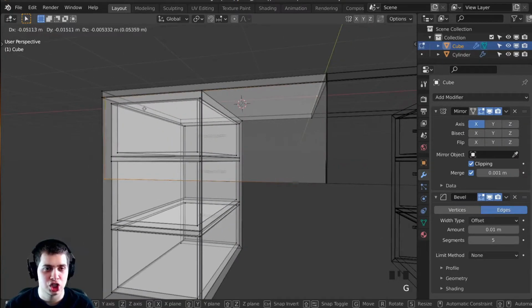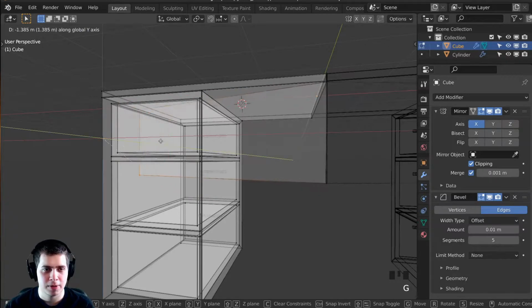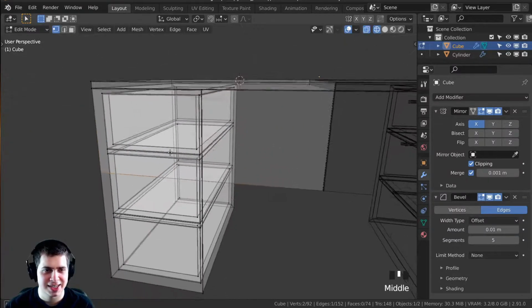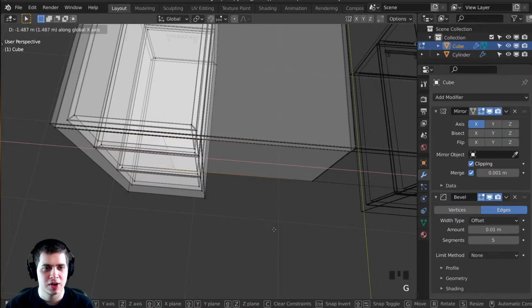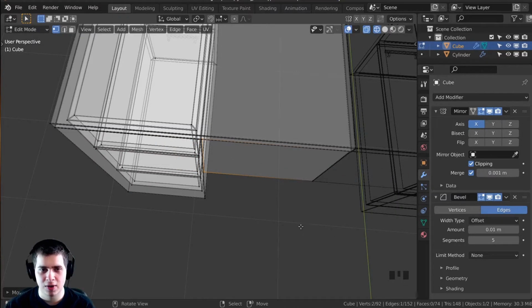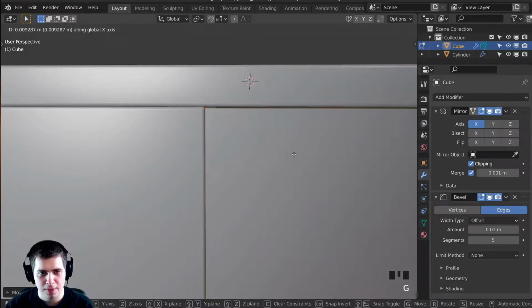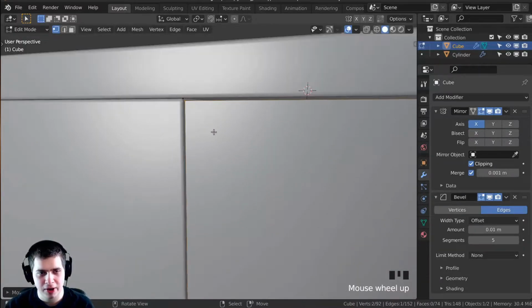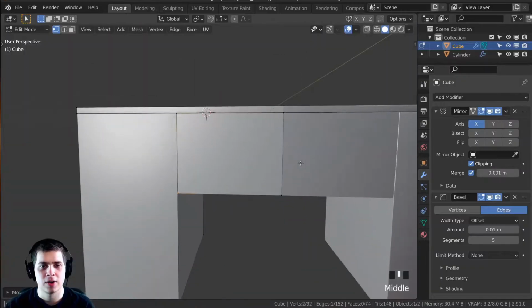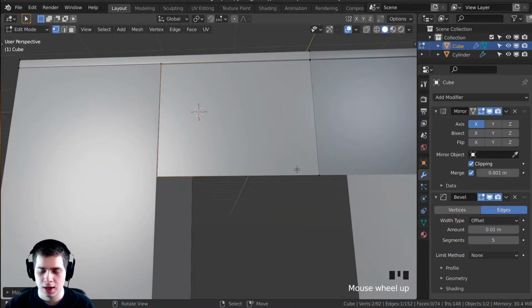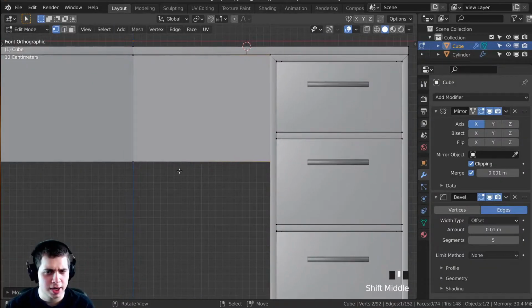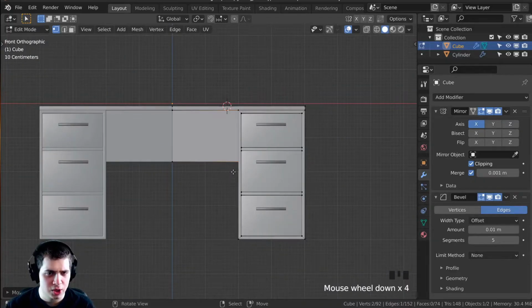Okay, so now I can press G to grab, click with my middle mouse, and bring it over on the X-axis. Let me just move up here. G to grab, click over, just bring that over like that. And then you can just zoom way in and move that over so that it's just barely touching that. Okay, so now that we have that set up, let's press 1 on the number pad again, and we can see that the grid is ending right down here, so I want to make it a little bit longer.